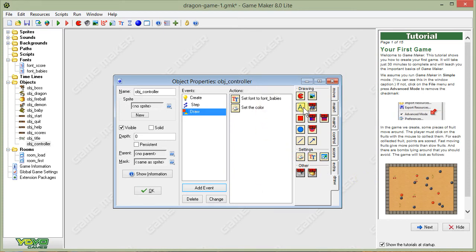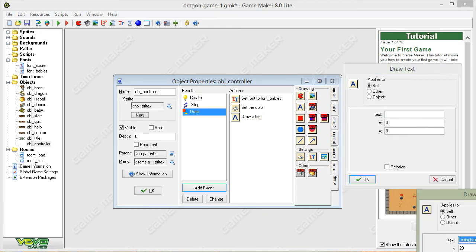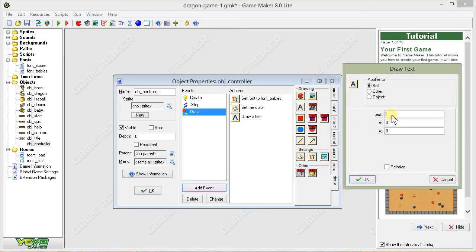Now we can go ahead and actually draw the text on the screen. The text we're going to draw is a little tricky. So I'll paste in the text that I'm going to use, and then I'll walk through what I've just done and what we're going to display on the screen. What we want to show on the screen is the phrase babies saved, then a colon, and then the number of babies saved, followed by a / and then the number 20. So babies saved 3 out of 20, 4 out of 20, and so on.